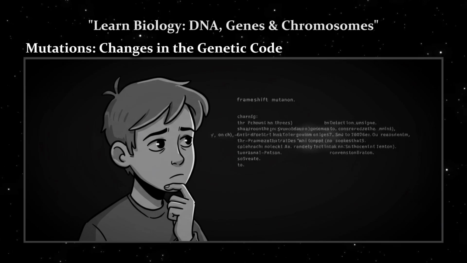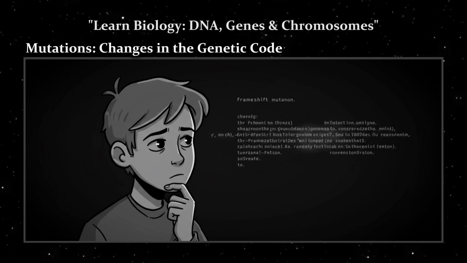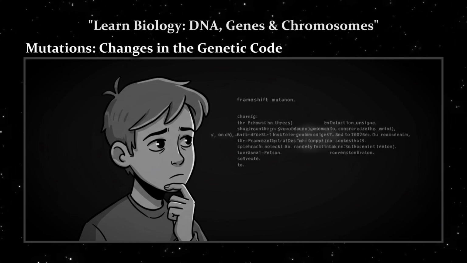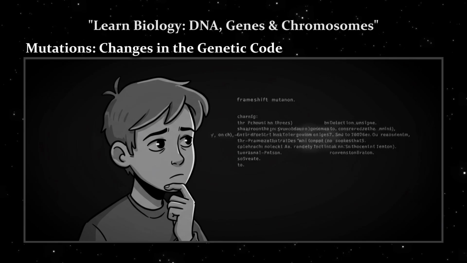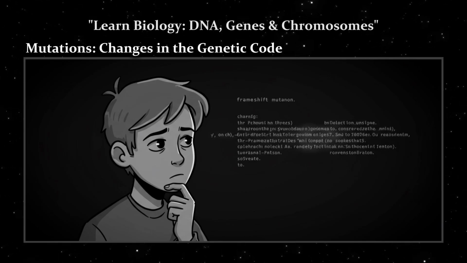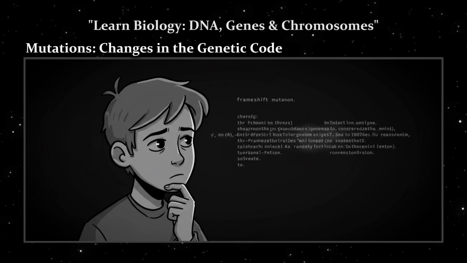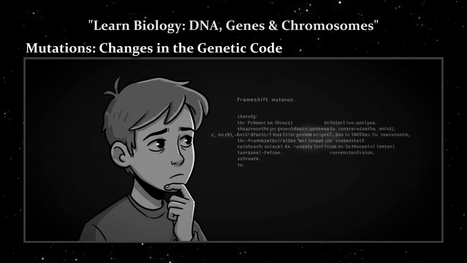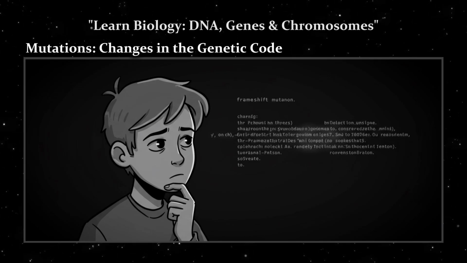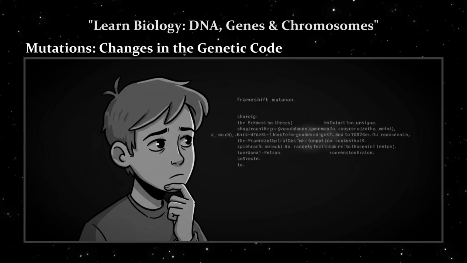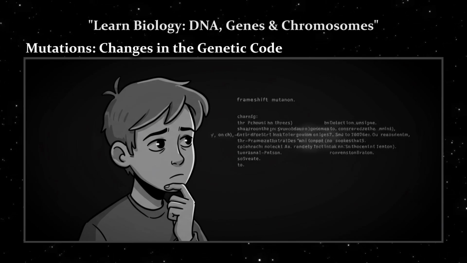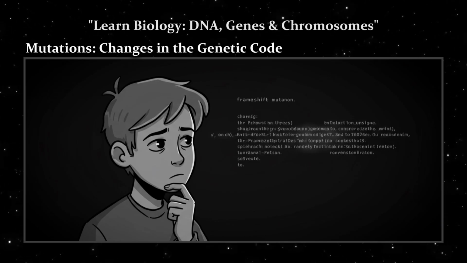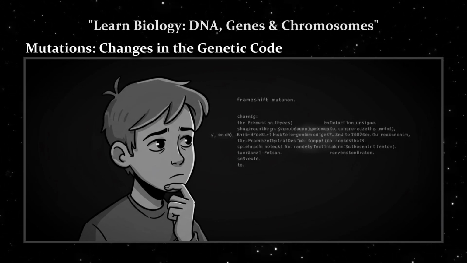We have defined the gene as a complete functional unit, and we have seen how the cell, with profound wisdom, regulates these genes, turning them on and off to create the symphony of life. We saw how this entire library is packaged into the dense, organized structures we call chromosomes. And finally, we have seen that this system is not static, it is alive, it changes. We have learned that mutations, these errors in the code, are not just the source of disease, but the wellspring of all variation, the engine of evolution itself.